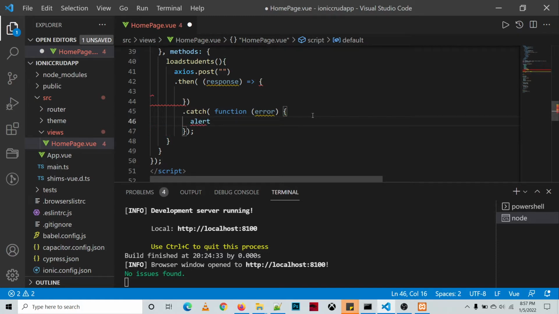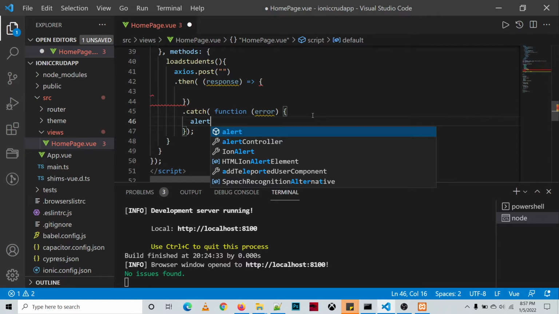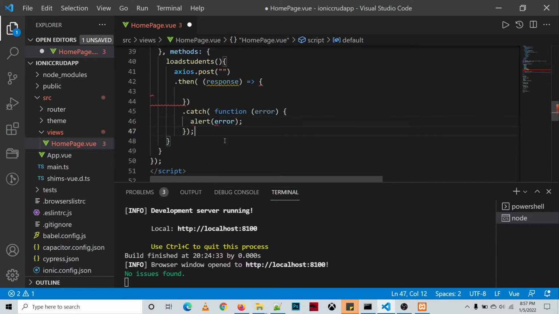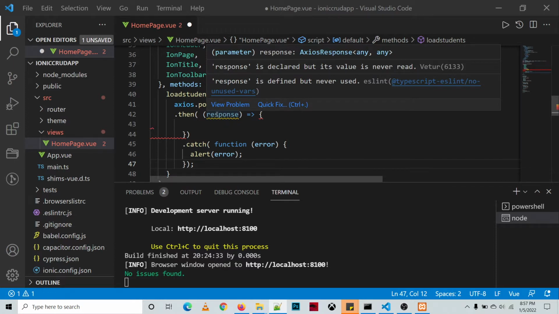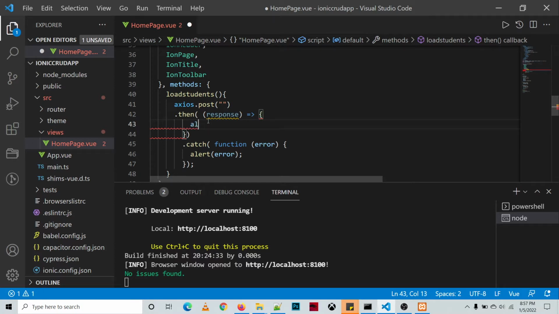So let's say alert error. Okay, the URL, then alert response dot data.